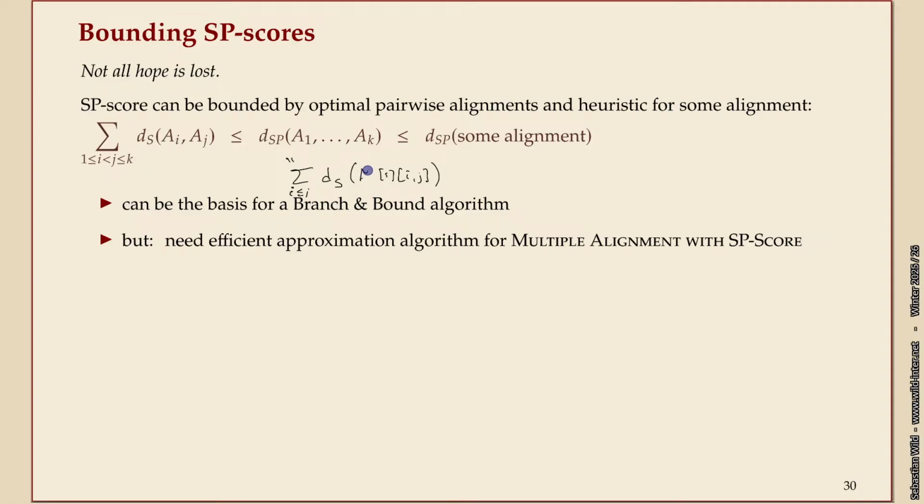Okay, the notation will use M for this, sorry. This is a bit Python-like syntax. If you think about this, taking all columns, but then picking out rows i and j. What it's supposed to mean is if you have a specific multiple alignment, in particular one that gives you the best SP score, you can take out the rows that correspond to strings i and j and take their score. That score is lower bounded by the optimal alignment of these 2 strings in isolation if you forget the rest of the other strings. That's why for this sum of pair scores, you get an upper bound from any alignment and a lower bound from the best pairwise alignment.